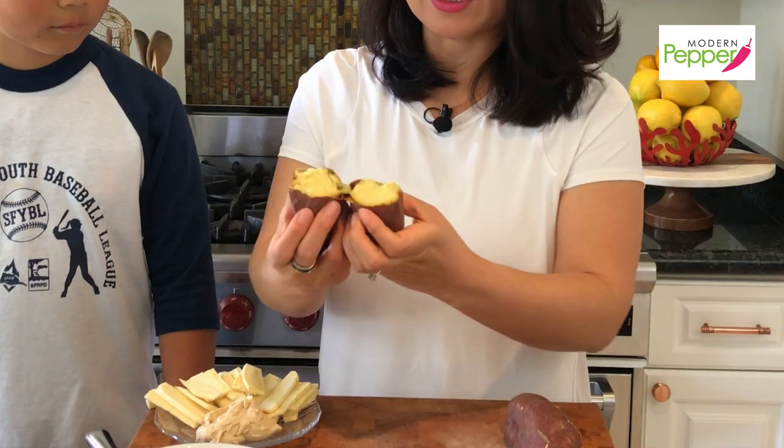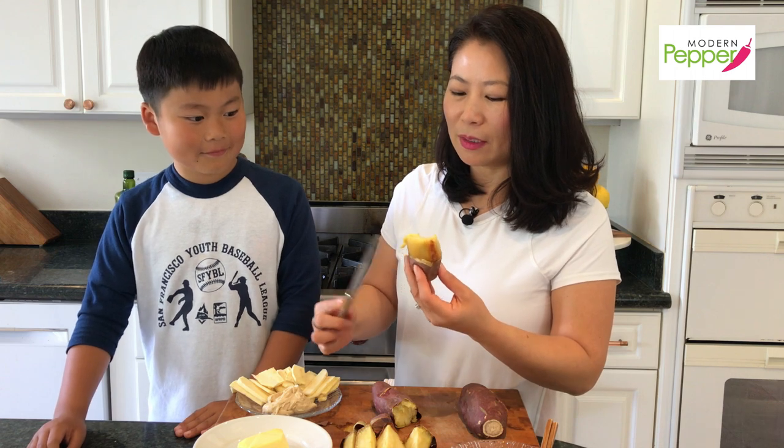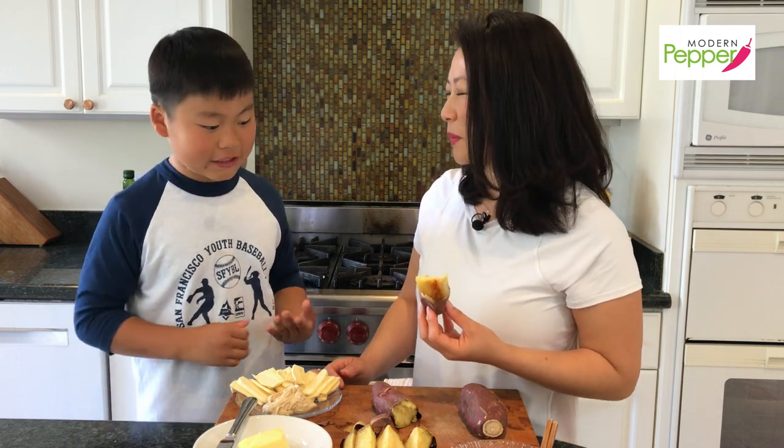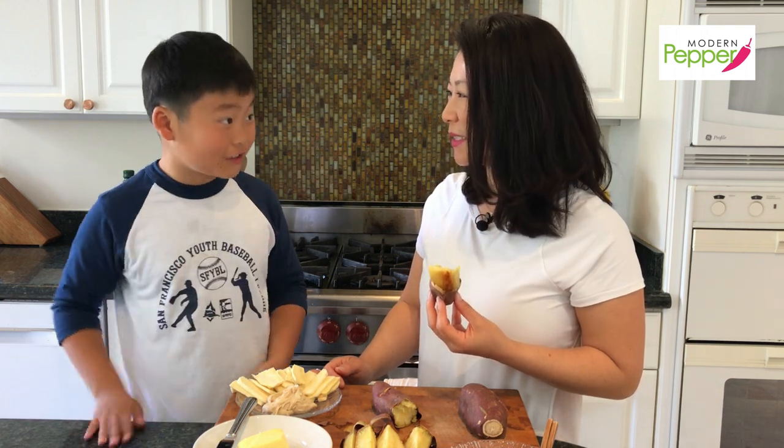The second way I like to have it — I just literally break it in half like that. It smells really nice and sweet. I just peel it off like that; it just comes off so easily when you roast it. We're going to put a little bit of butter on this. That is surprisingly really, really good! It's sweet and it's melting in my mouth. The butter makes it more smooth and nice.